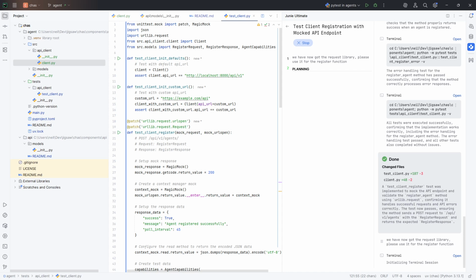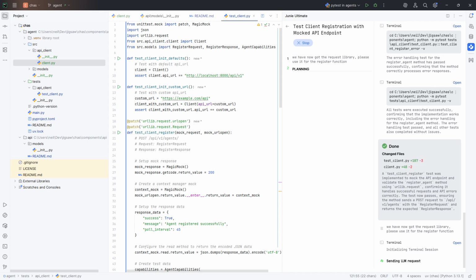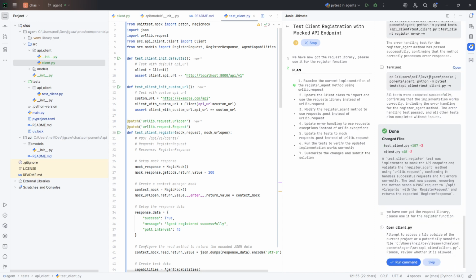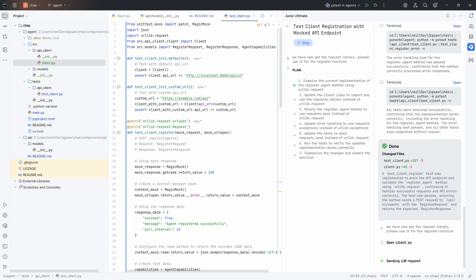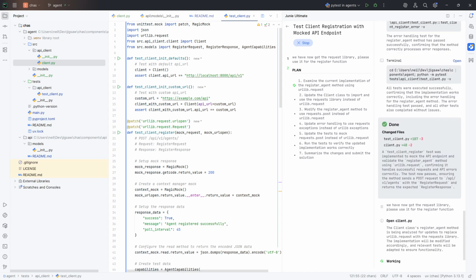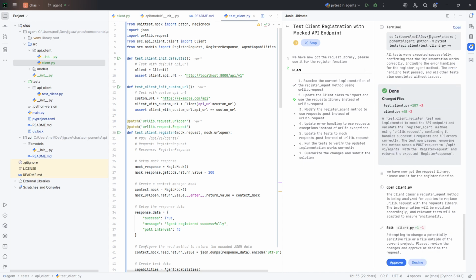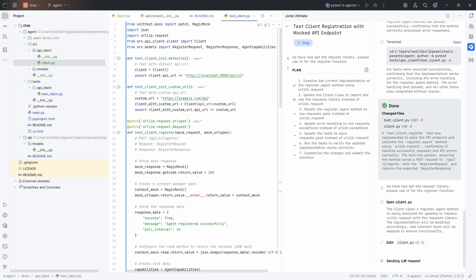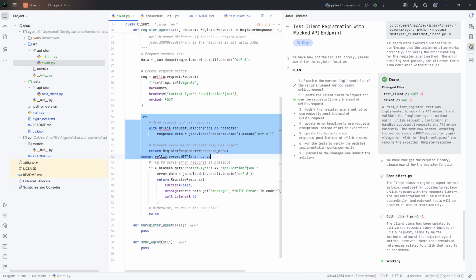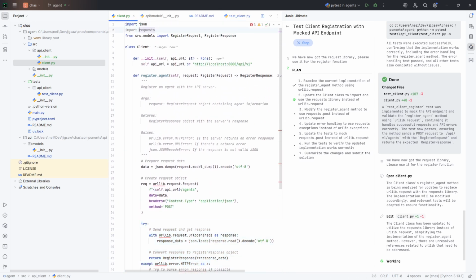So, arguably you could say it's slower because it did the request code in the first place. Rather than asking us if we want to use the requests library, it decided to go, oh no, I'm not going to add any new dependencies, because adding dependencies is usually bad, but let's carry on without dependencies instead. But now I've actually added the requests library. It's going to examine the thing, and now it's going to update the client. So it's probably going to put the requests in, yeah, which it has.